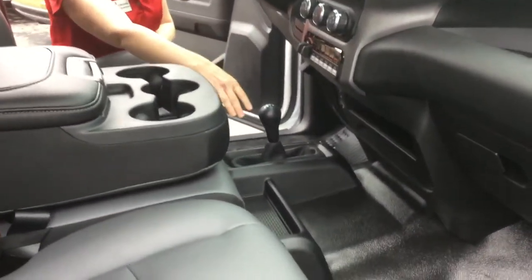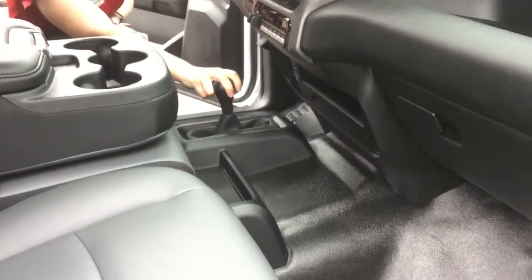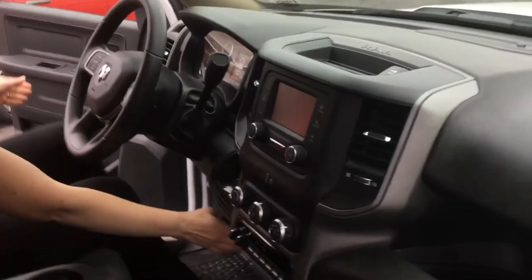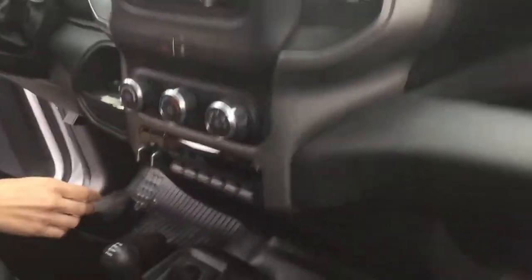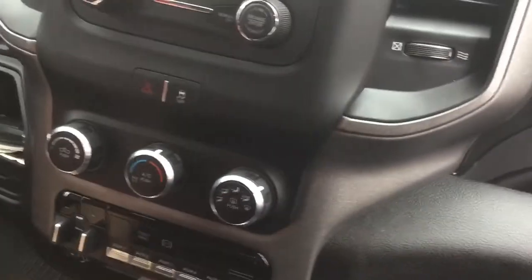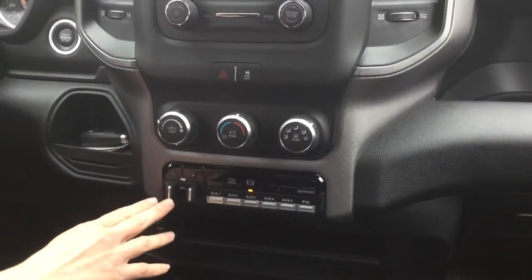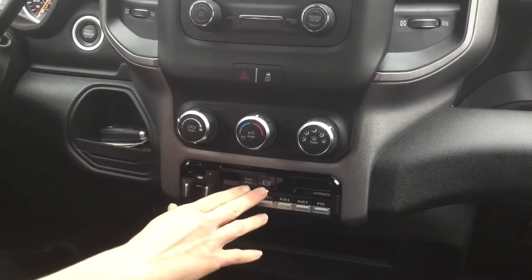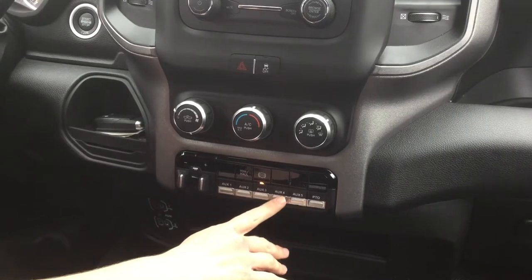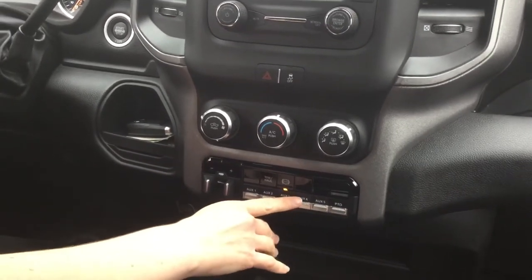Inside you have your heavy duty vinyl floor as well as vinyl seats. You'll see your in-floor shifter for your 4x4 system, and right next to that you have a USB Type-C for charging and auxiliary support as well as a little storage and coin shelf. Factory-installed trailer brake control, diesel exhaust brakes, and auxiliary switches with a port underneath the hood so you can wire in items like an off-road LED light bar.